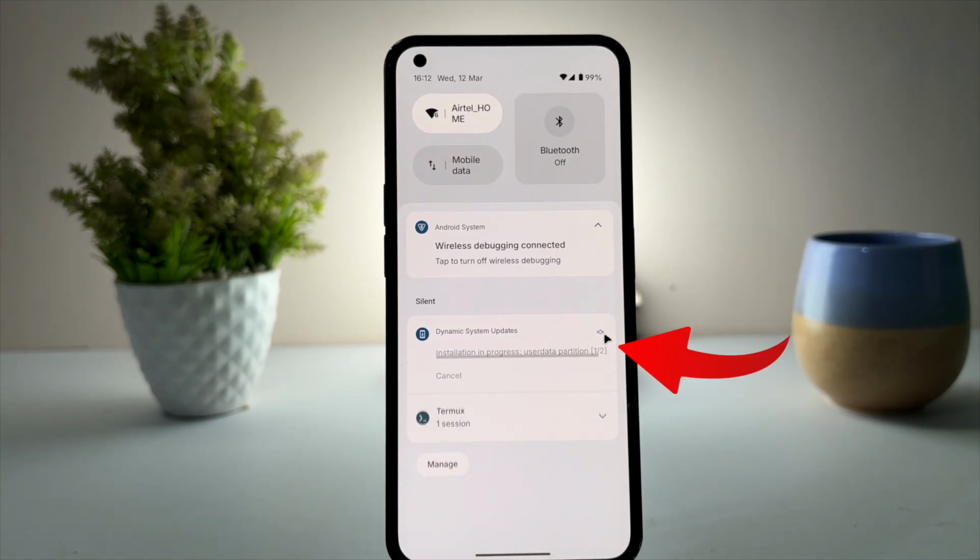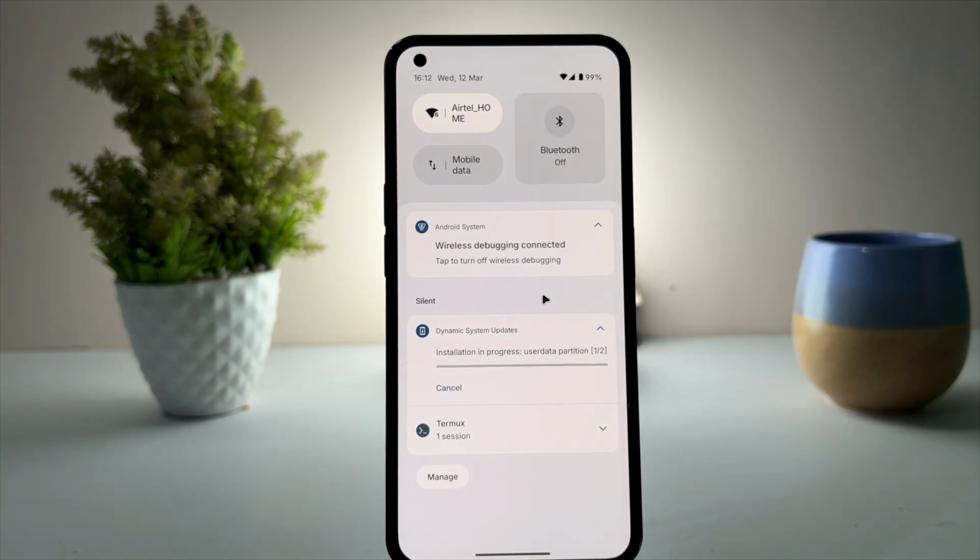You can monitor the progress in the notifications bar and wait until it's complete. If you encounter a DSU installation error, try again a few times. If the issues persist, make sure your device meets these requirements or consider exploring custom ROMs.